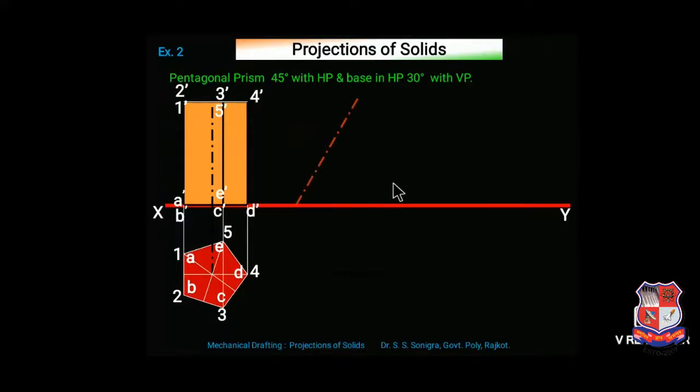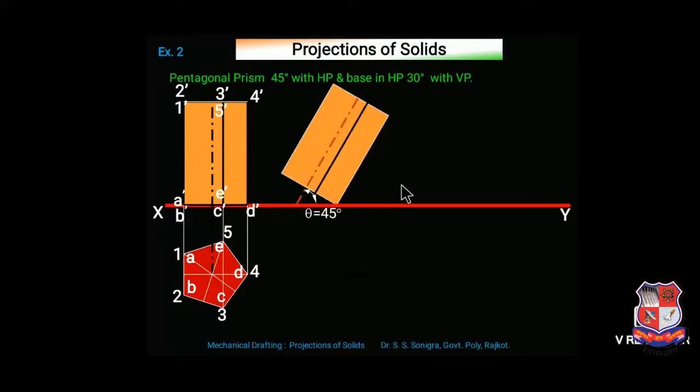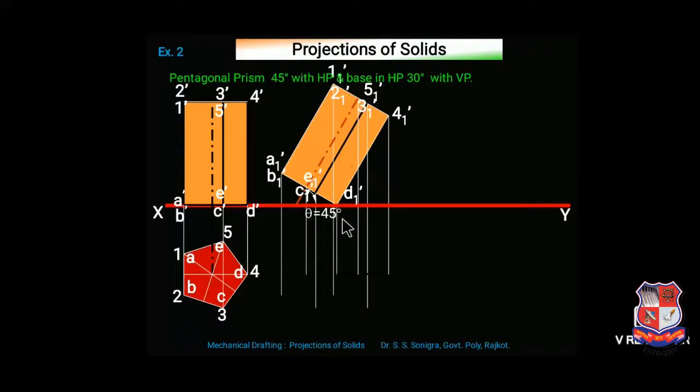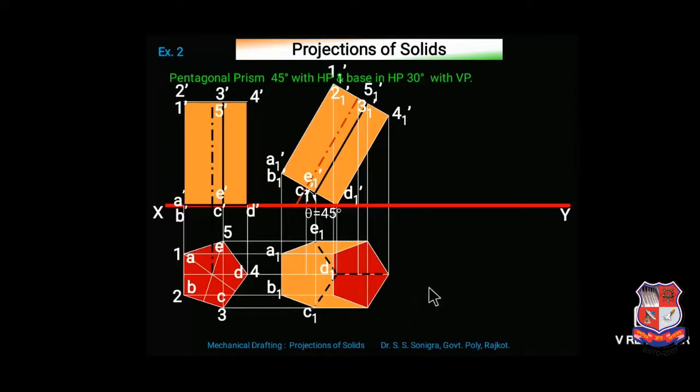Now the angle with HP is given, that is 45 degrees. So rotate this rectangle at an angle of 45 degrees. We know how to locate the points and how to redraw this rectangle, we discussed it earlier, so I am not discussing those aspects in detail. Take projections from respective points, vertical lines from all these points, horizontal lines from all these points. Identify the points, join them with straight lines, and this bottom face will not be visible, so that should be joined with a dotted line. This bottom corner will not be visible, so join it with a dotted line. All the rest are full lines.